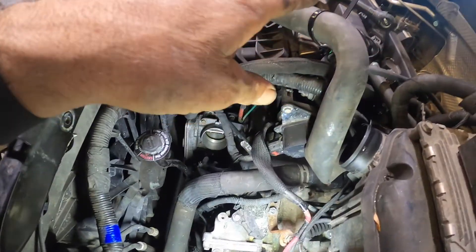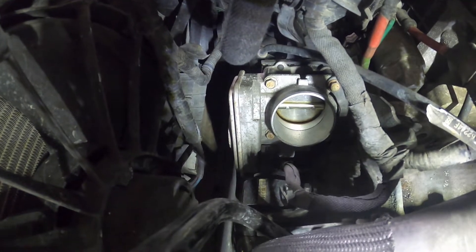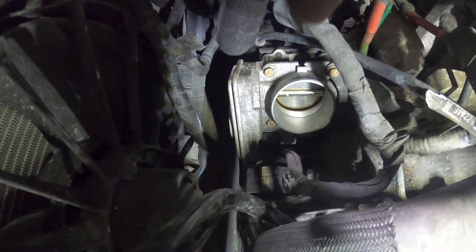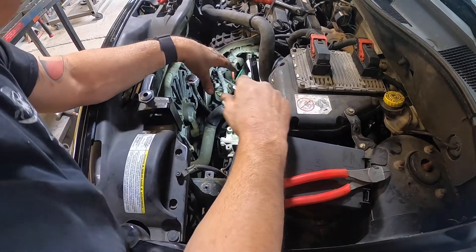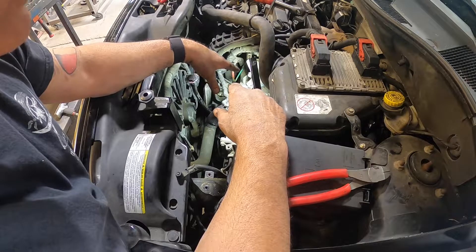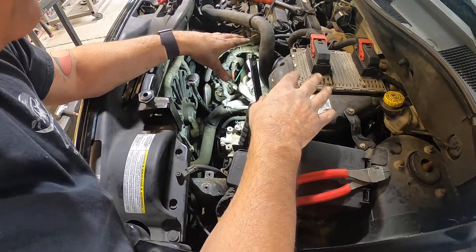We'll put the tube aside. Easiest way is to get a wire tie and tie this hose out of the way so you don't have to keep fiddling with it. If you look right down on the side here, you can see the throttle body. There's a dark greasy ring around it, and that will affect your idling at idle — so if we weren't replacing it, we'd be cleaning it right now. When you're down this far into your engine, just take a second and look around — make sure you don't have any corrosion, any hoses that are bad, or any wires pinching anywhere. Especially in older model cars, it's a good habit to get into.